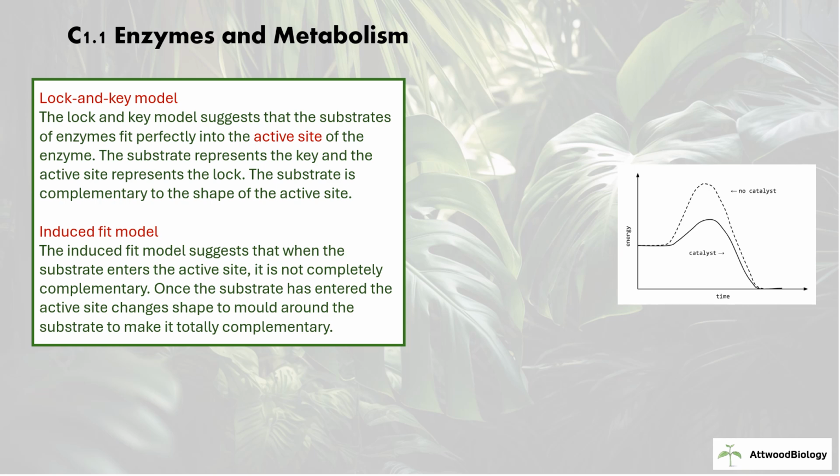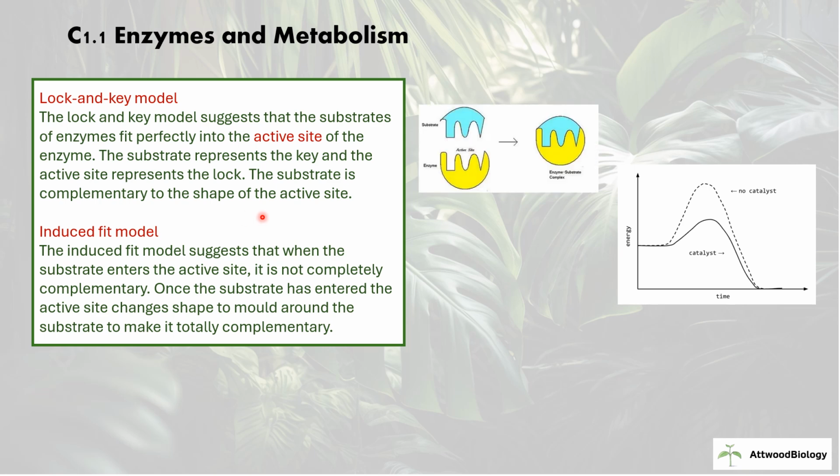Okay, so we have a couple of models of enzyme action. So these are kind of theories as to how enzymes actually work. The first is the lock and key model that suggests that the substrate fits into the active site of the enzyme perfectly. So you can see here that it's perfectly complementary, fits into the active site, just like a key fits into a lock.